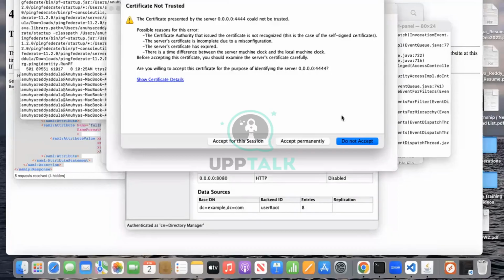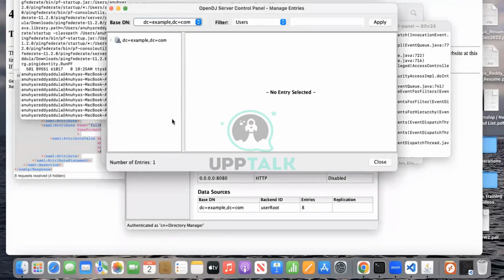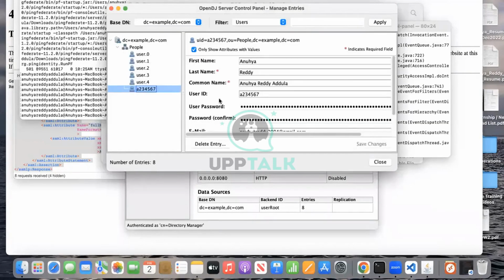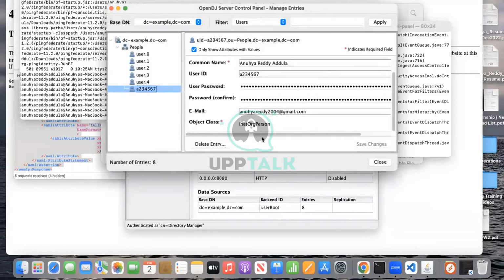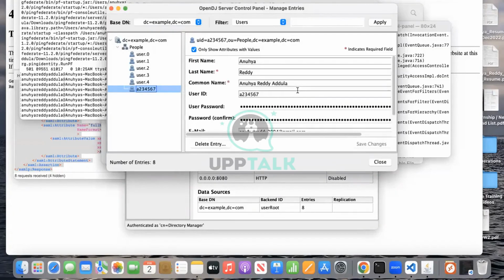Can you click on the Manage Entries? Let's see your user. Oh, it is not there. Why is the mobile number not showing? Can you expand this one? Can you maximize this?